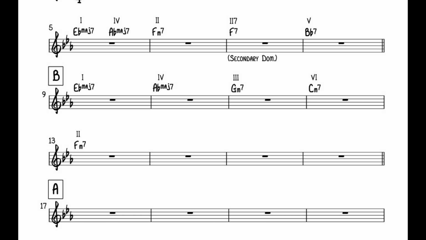When we land on chord 2, we usually expect that it'll be part of a 2-5-1 progression that takes us home. However, as we're 4 bars away from the end of the B section, it's too early to resolve home. Instead, we re-cadence to buy some time, so we have a 5/1 cadence back to F minor 7, and C7 is the 5 chord that takes us there. Now, we're only 2 bars away from the end of the B section, so we can have what we expect, a 2-5 that resolves to chord 1 in the first bar of the next section, F minor 7 to B flat 7 to E flat major 7. Great! So that's the fundamental harmony of the A and B section done.